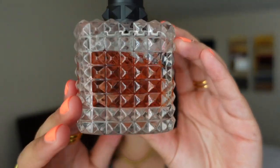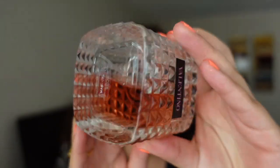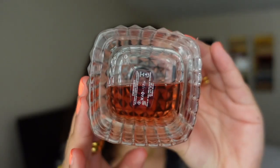I got this towards the end of fall, and I don't know if you guys can see, I showed you guys in my last tag that I was halfway done, but y'all, like, look at that. And this is the 100 ml. I've been pretty much wearing this non-stop, and the reason that I have been wearing this non-stop is because my little boo thing likes this one, I have noticed. So it gives me compliments, it satisfies the other person, and I love it as well. Performance overall, in my opinion, is pretty great. It lasts a long time, it projects, but it's not obnoxious, and it has a fizziness that I absolutely love.